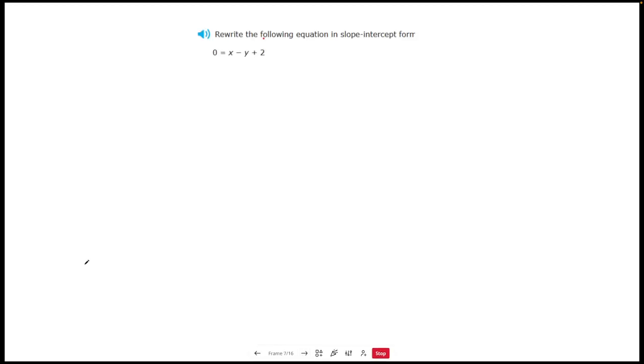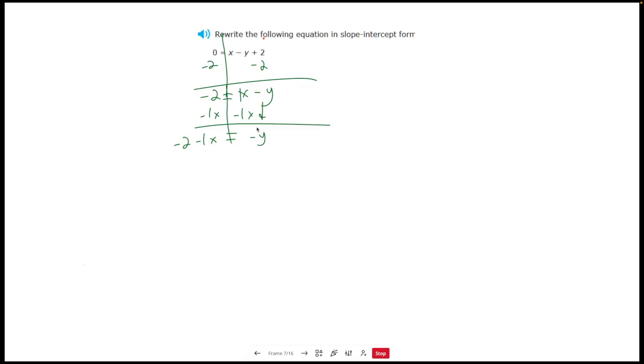Now this problem looks a little different because everything is over there on the right side, but that's okay. So let's start by moving the number, minus 2 on both sides. So now we have x minus y equals negative 2. And now we're sort of back to where we just were, right? Move the x. Remember there's a 1 here, so this is minus 1x on both sides. We get negative y is equal to negative 2 minus 1x.